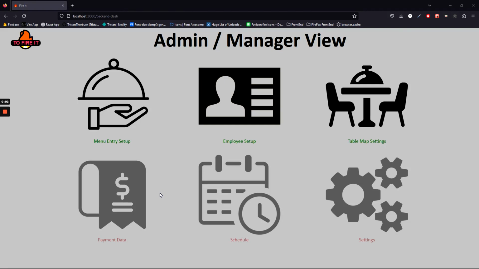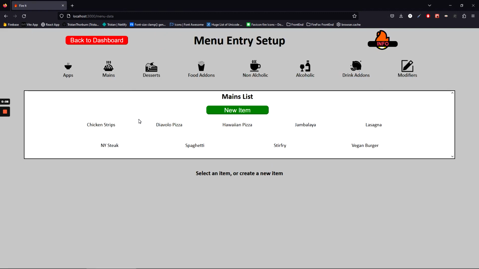The first section is menu entry setup. This is the area of the system I would use for things like price changes, if Chef Cheryl had a new menu item, or I had set up new cocktail measurements in our electronic pouring system and needed a way to punch them in. To demonstrate, we'll say 2 new pizzas are being added to the menu.